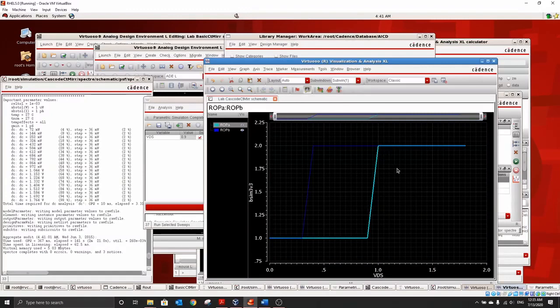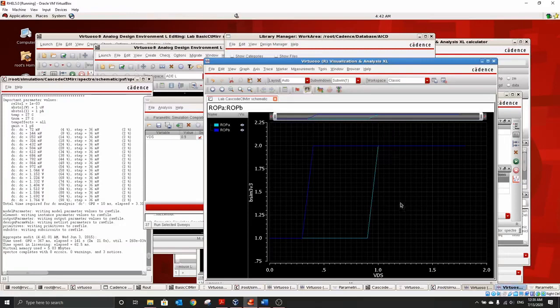So again, with the same basic process, we need to know at what value of VDS the transistor is moving away from the saturation regime. Okay, so the minimum voltage is basically a voltage for the cascode such that both the transistors that are there in the output branch stay in the saturation regime. So if we just eyeball it, you could see that the minimum voltage that we have to maintain for both the transistors to be in saturation is around 1 volt.